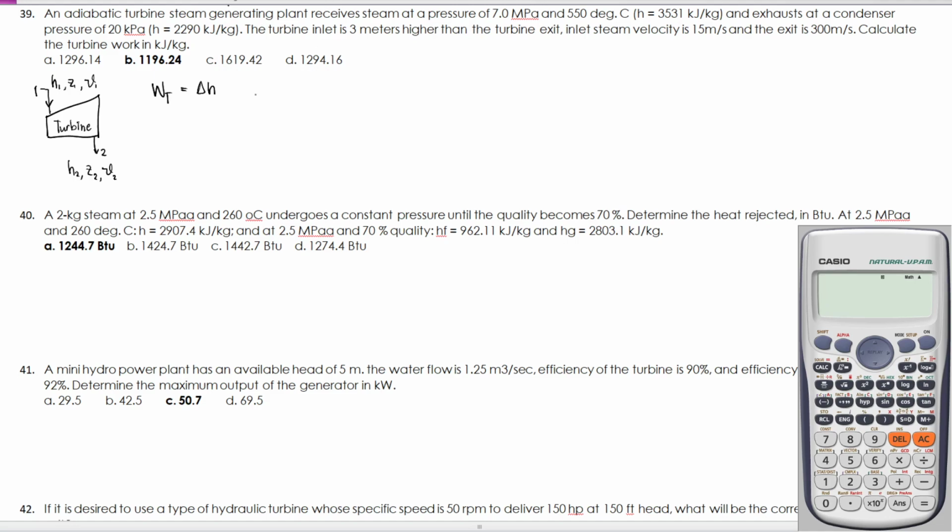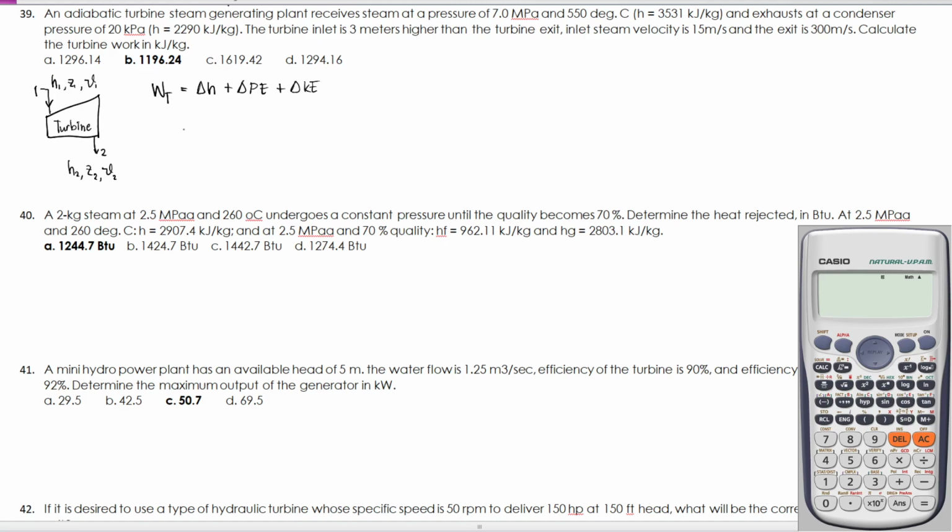Okay? That is why yung work ng turbine na ito ay hindi lang basta in terms ng change of enthalpy. So, meron siyang kasamang change of potential and change of kinetic energies due to the elevation na given at saka velocity. Okay? So, kapag halimbawang wala namang given ng dalawa na elevation at saka velocity, so pwede natin silang i-neglect. Pero kapag given, kagaya sa problem na to, so isasama lang natin siya dun sa change of enthalpy. Okay? So, substitute na lang natin para makuha agad natin yung work output ng turbine.